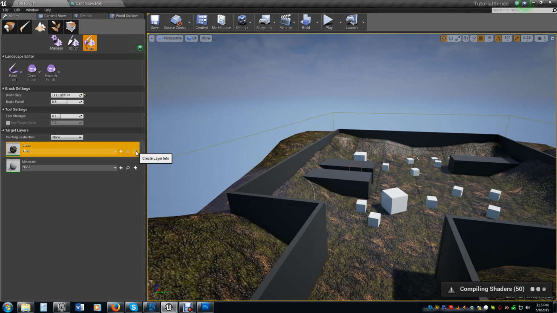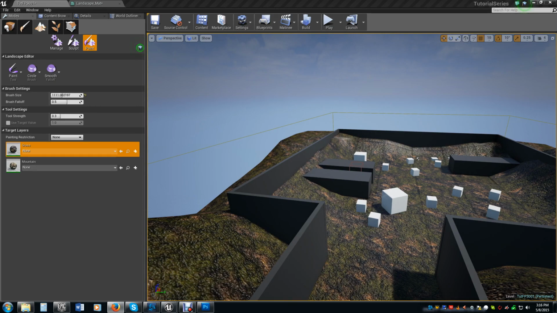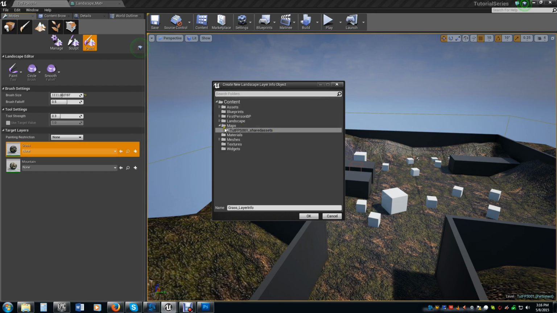Alright? So you hit this little plus arrow here. Now, when you hit that, you're going to get two different things that pop up. And what you're going to see there is a weight-blended layer and a non-weight-blended layer. You want to select weight-blended. It'll ask you where you want to save this. These are the things you put in the assets folder. You can call them assets, resources, which is what the documentation calls it, or you name it whatever you want. You can put these wherever you want.